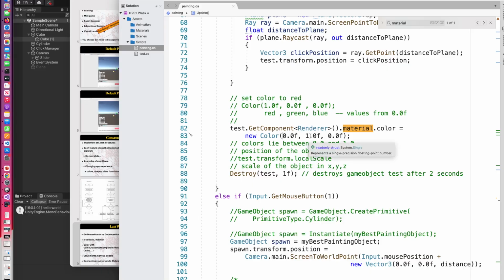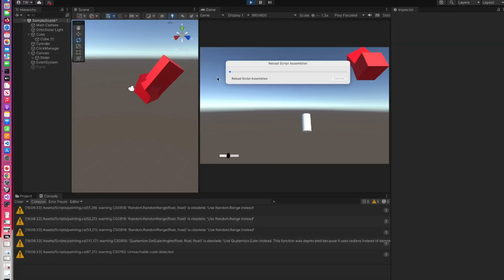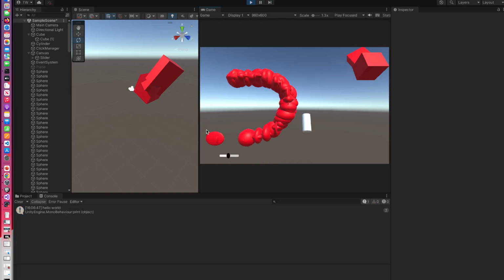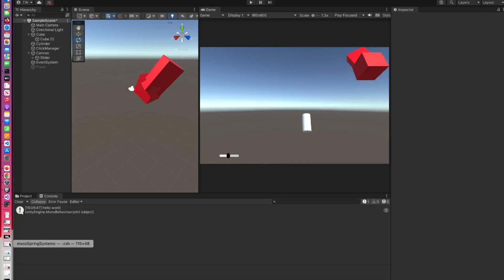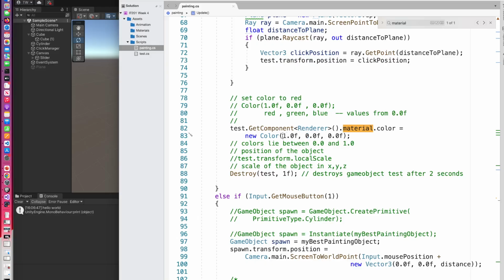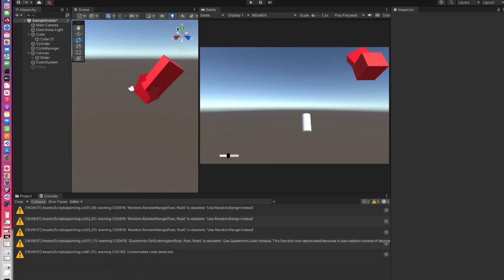Here, for example, I'm setting it to be green, but I can change it to be, say, red. This is a three-component vector: red, green, and blue. The first is red, the second is green, the third is blue, and each lies between 0 and 1. Now as I'm painting, this will be fully red, and I can change it to be, say, fully blue, like this. In class, we'll have sliders to control those values, so that'll make it a bit more fun.